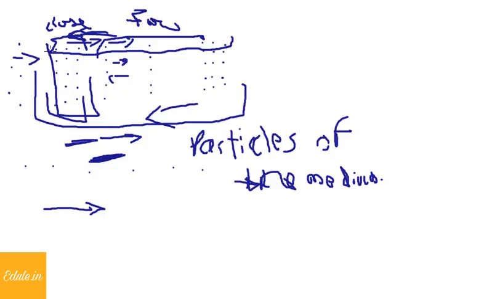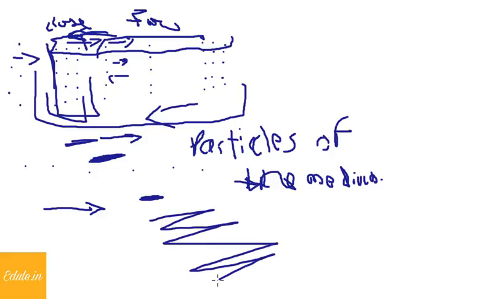In that to and fro motion, they come very close to each other, and similarly, to and fro motion is coming here, and the particles from this space are going away. So there is a lot of gap between them. It's just a visualization of this to and fro type of motion, coming back and going back, coming back and going back.